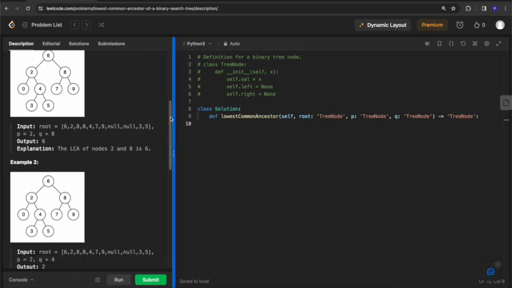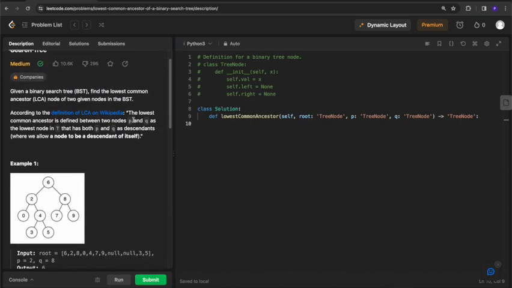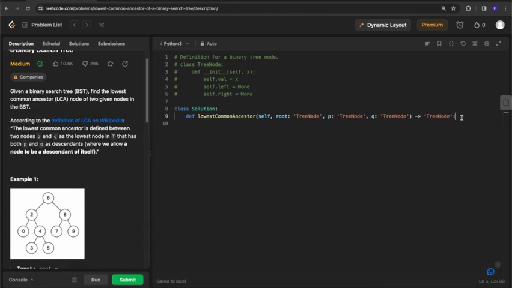Keeping these things in mind, and knowing the properties of a binary search tree, from the root node every value in the left subtree will be lesser than the root node, and in the right subtree we will have values which are greater than the root node. Considering all these properties, let us write the solution for this problem. Let's declare a pointer which will point to the root node. Let's call it current, and initialize it to the root node.